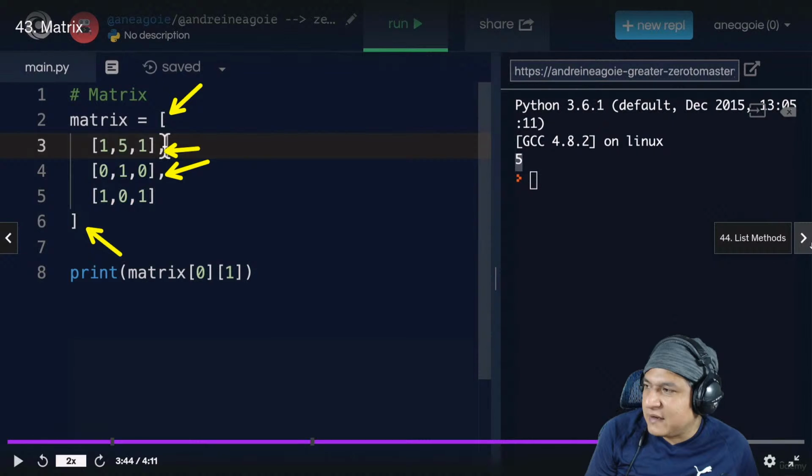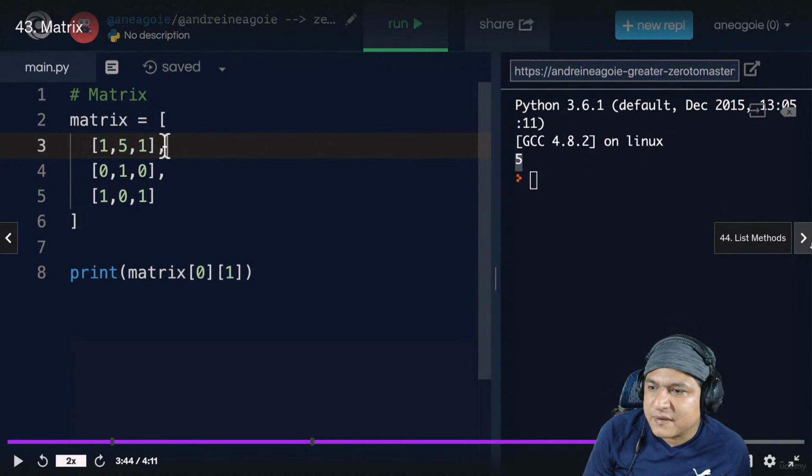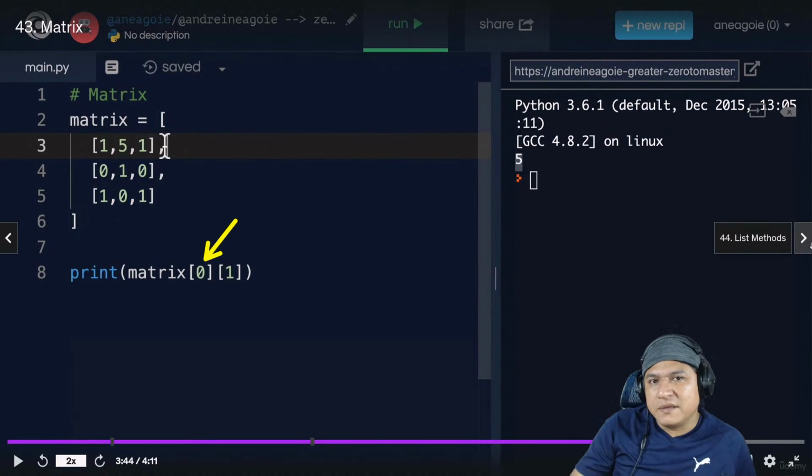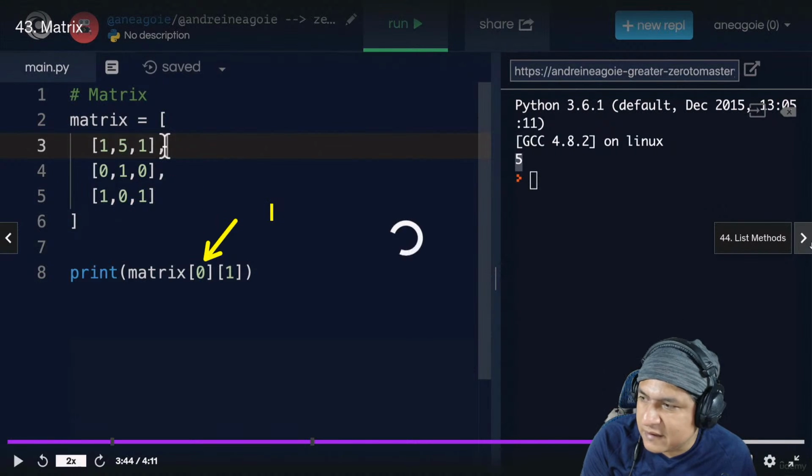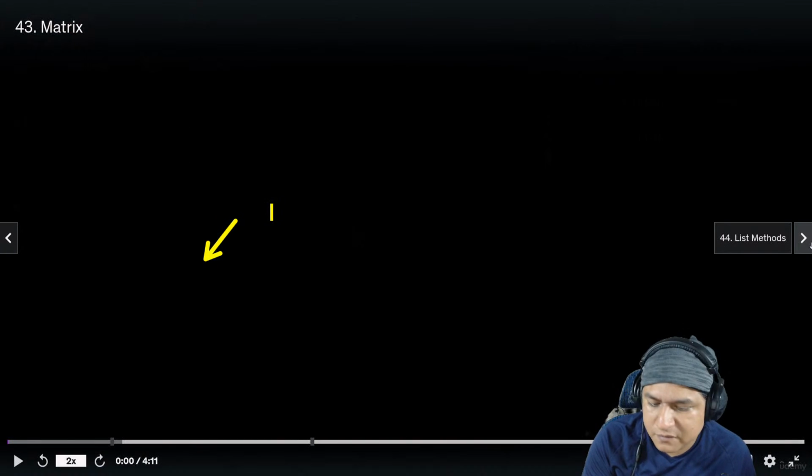So what he did here is that the first number, 0, is referring to the outer list over here. So 0 is going to be line number 1.